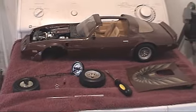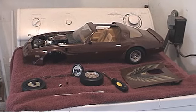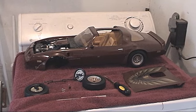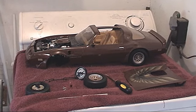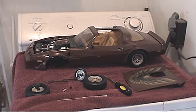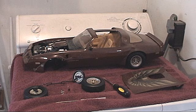But that is basically it. 1/8 scale Monogram Trans Am. Any tips you guys got on any part of this, I'm looking to restore it and film it better. Let me know your input.